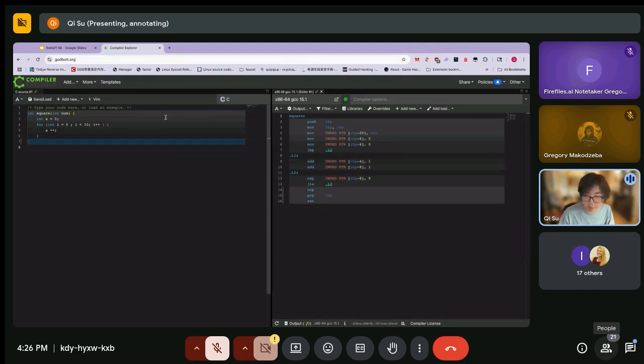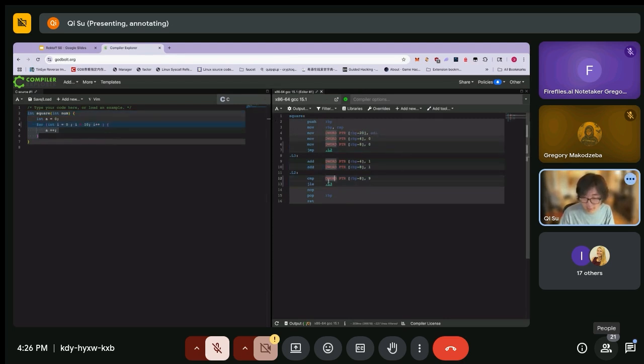On the right side, we have the compiled x86 instructions, and this is a for loop, right? You see it as a loop, but indeed it's just a compare. Let's look at it step by step. You first store something on the stack here, the EDI.